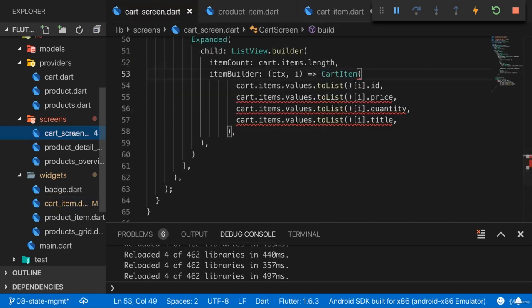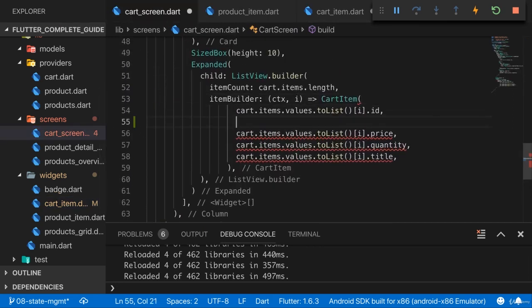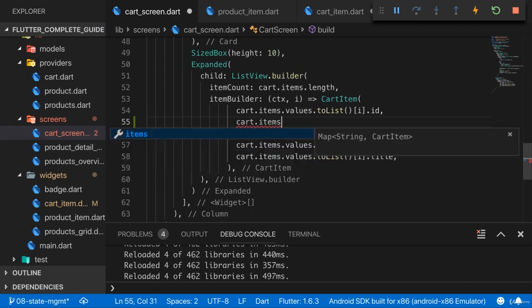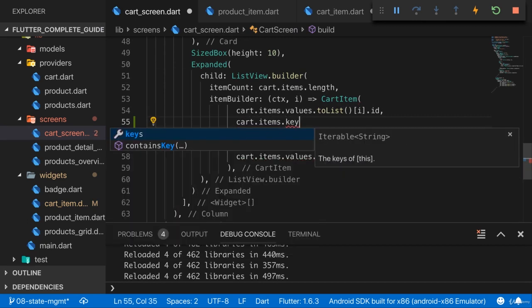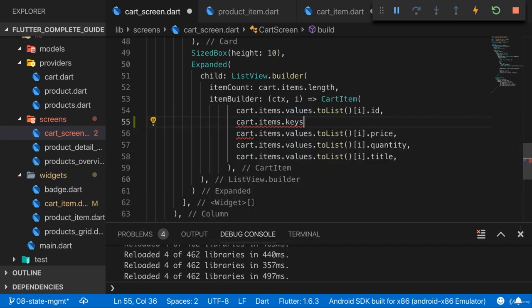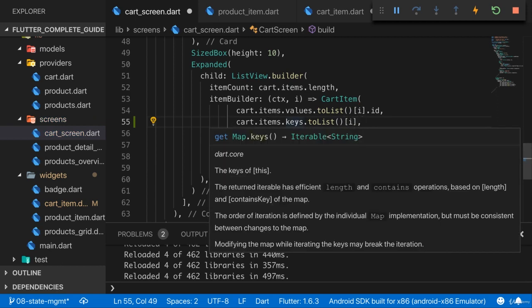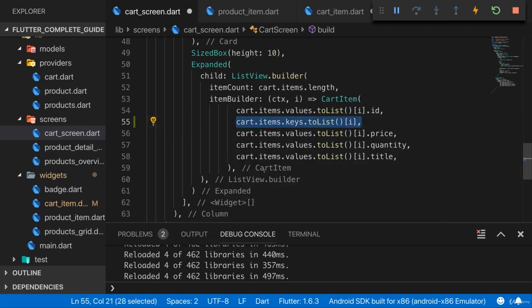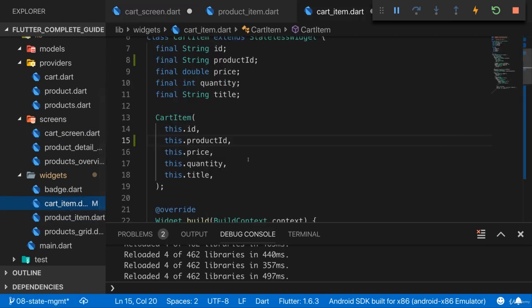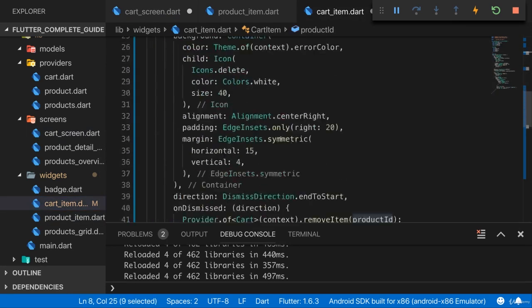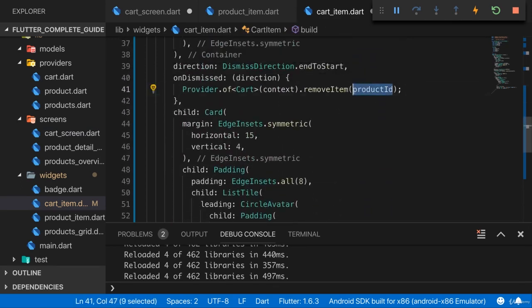And now in the place where you render the card items, so in the card screen, you also need to pass this as a second argument. And there you get that from card items. And just as you have a values property to give you a list of values, you can also get a list of keys. And then for that given index we're looking for, we simply pass in the key as a value to card item. So with that, we pass the key for the item we're looking at into our card item widget, and that key is the product ID. So we get the product ID here now, and with that, we can use the product ID down there.